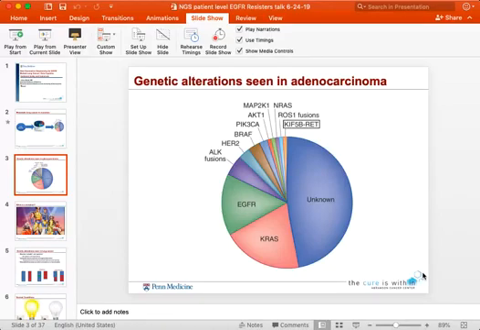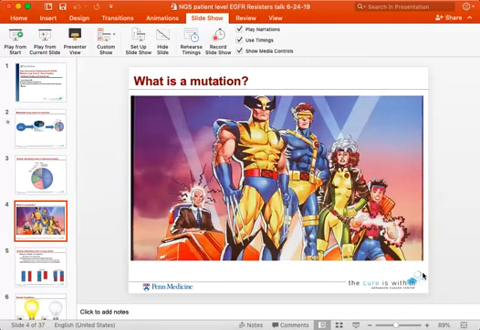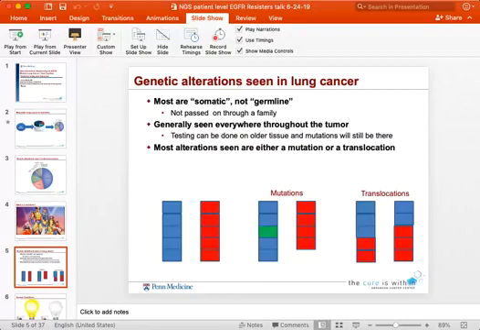So one of the questions that I get a lot from patients is, what is a mutation? When I was a kid, this was my understanding of what a mutation was, is that it allowed someone to shoot laser beams out of their eyes. When I got to medical school, I was very disappointed to realize that this is not actually what mutation does, and that in fact it can cause a lot of problems, but that there's a lot of words that get used. Doctors like me like to use a lot of big words, and so it's really important that we understand what these words mean. So first of all, when we think about a mutation, it's important to realize that there are multiple types of mutation.